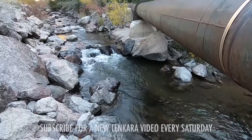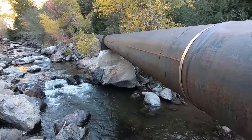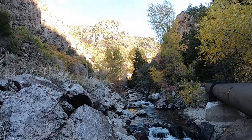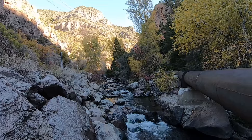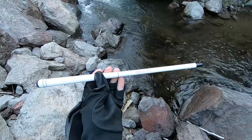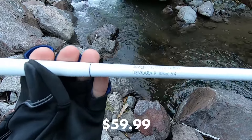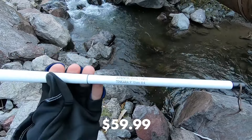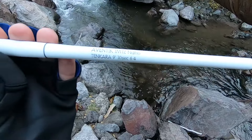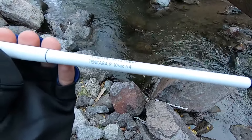Hi everybody. I'm fishing a stream today that I have fished a couple of times before - ignore the giant hype next to me here - but I don't think it's ever been in a full Tenkara Addict video, so I wanted to change that. I'm in Utah right now, and I'm fishing a small little rod that a couple people have emailed me about, so I decided to finally get it. I bought it off Amazon. I'll put the price on the screen here, and links to this rod will be in the video description. This is the Aventik IM12 Nano Tenkara 9'10 section 6.4 action rod.